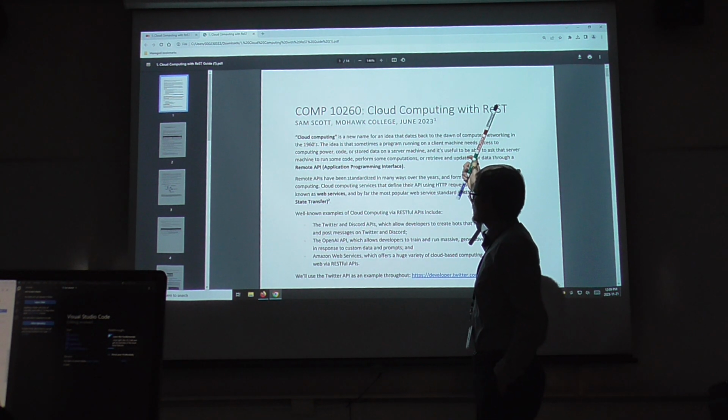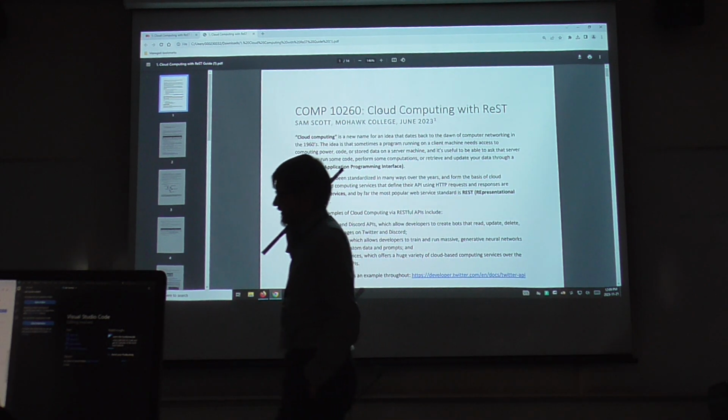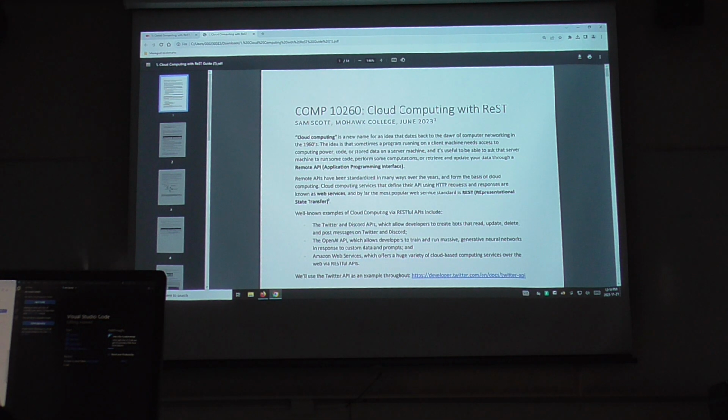Anyway, today we are going to discuss some of the technologies which form that quote-unquote API. The term API is so general as to be almost meaningless, but when people say API, setting up an API, using X's API, what they are generally referring to is a remote API.